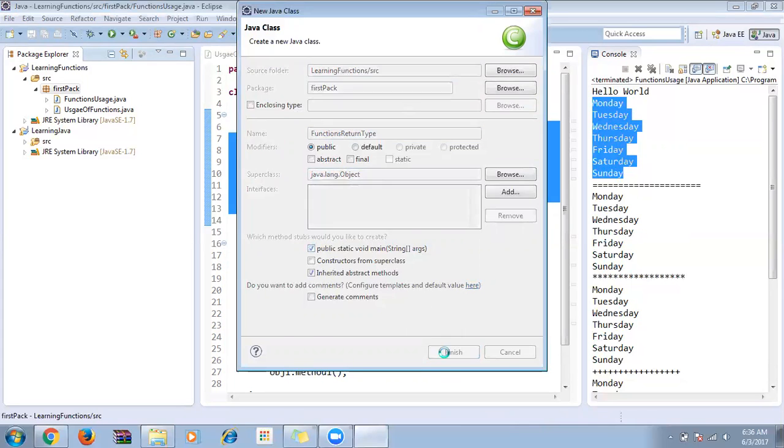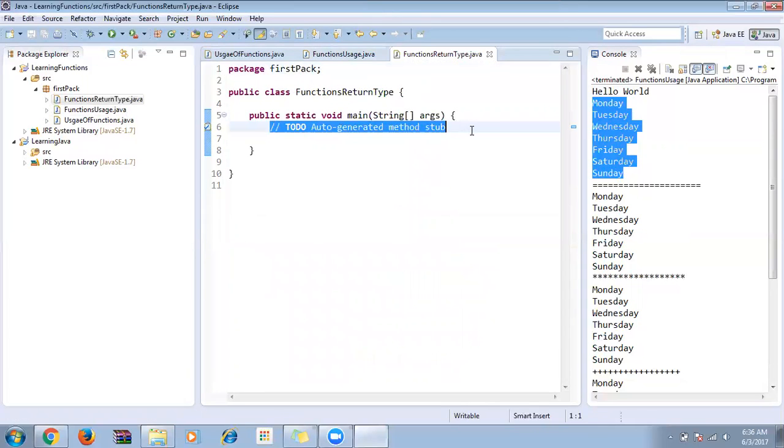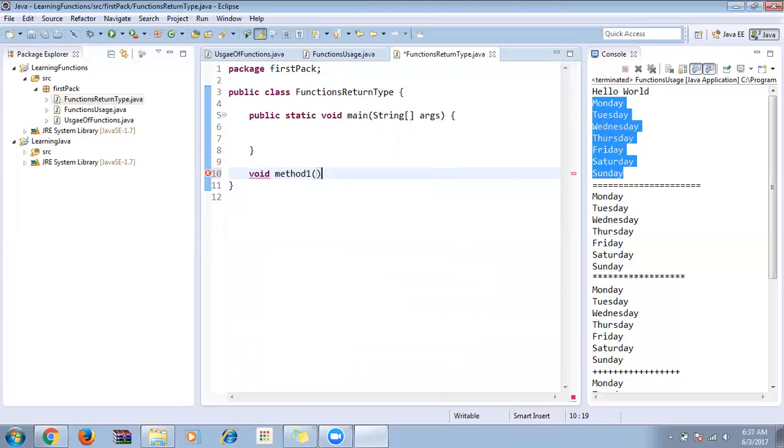Functions return type. Then we'll have this. I'll have another method here. Void method1. So here I'll call this method. I'll create an object equal to functions return type.